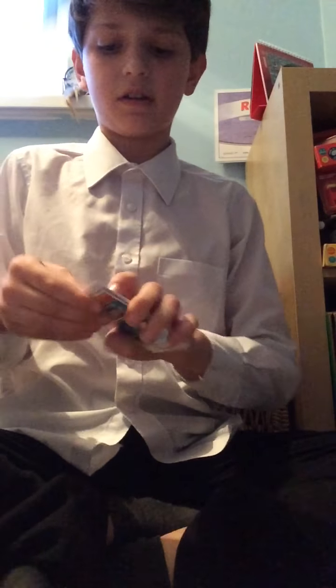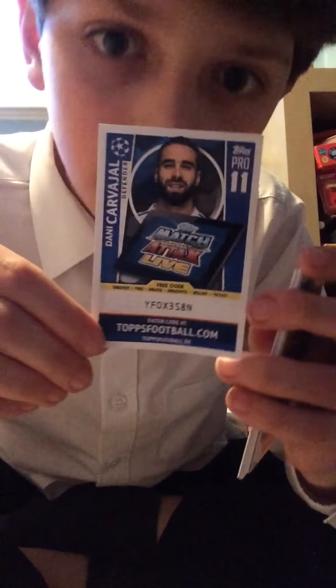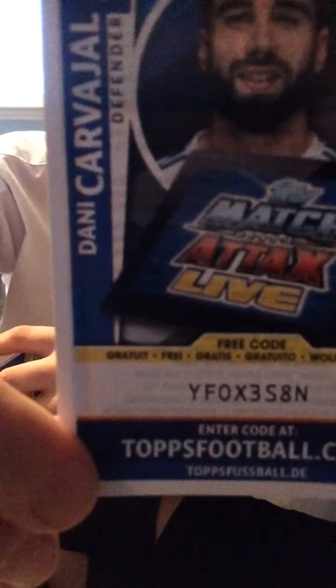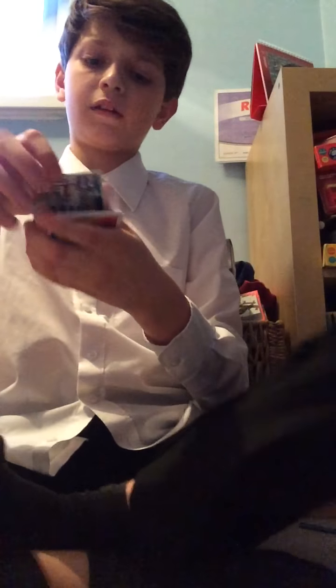We get a Barcelona midfielder. Okay, hold the phone. We have Dani Carvajal. Here's the Pro 11 code, feel free to take it. We have Alcantara, Strootman, Servi, Kajita, Kvist, Raggi I think, yeah, Pastore. Oh, and then we have a Juventus forward.